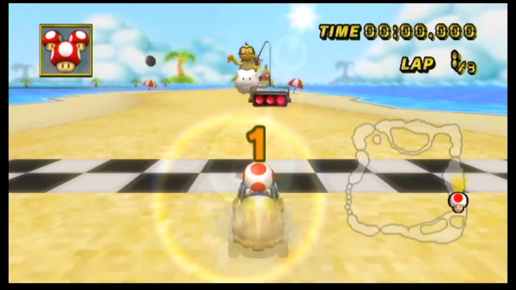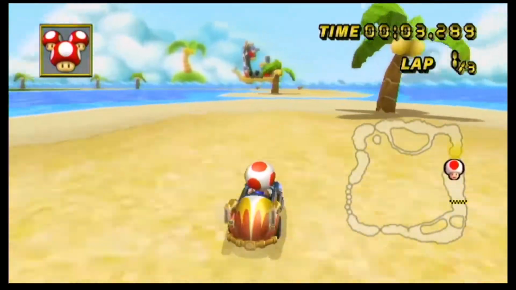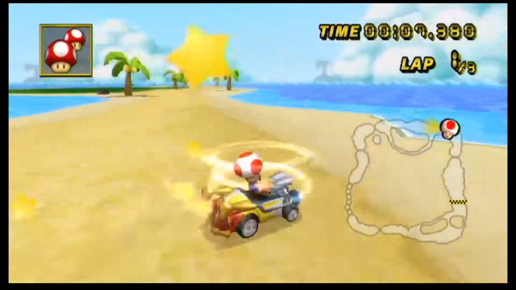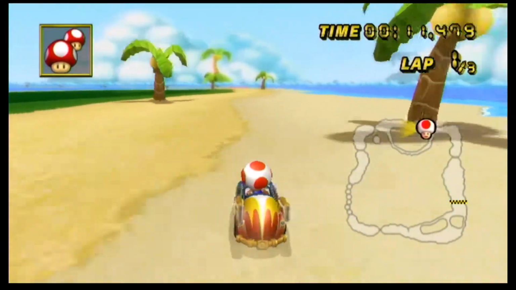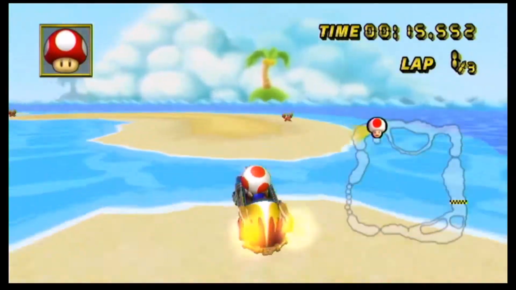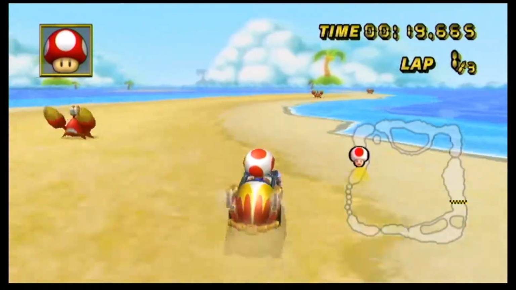And here's Shy Guy Beach. Straight from the GBA, this course, oh wait, I'm thinking of Cheap Beach. These dumb crabs are really annoying. Other than that though, it's a pretty nice beach course. And I do like me some beach courses. Except for Koopa Beach for some reason.